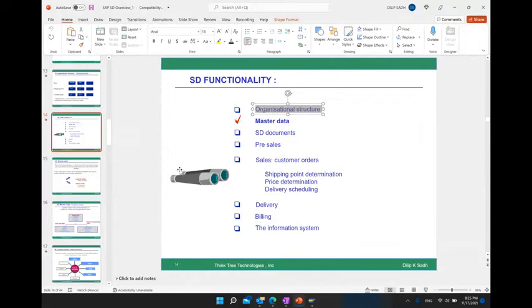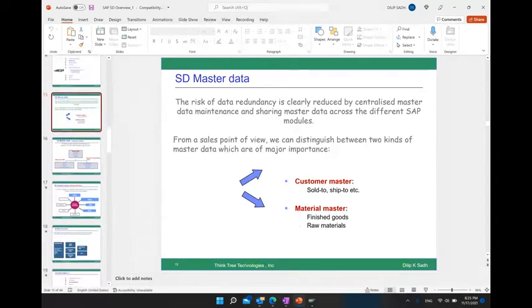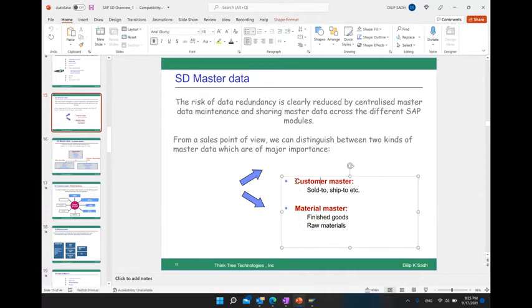Now the next part is the master data. Okay, what is the master data? Ultimately, we are selling to a customer. So, if I am Pepsi, who am I selling to? I'm selling to Costco. I'm selling to Target.